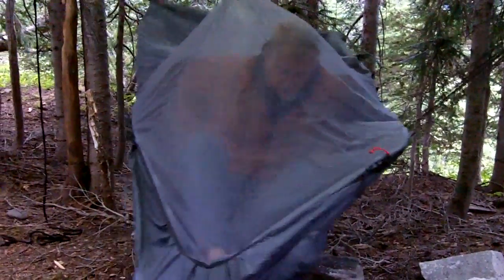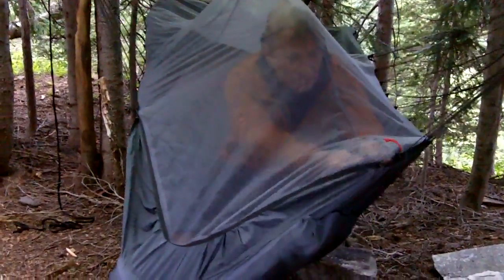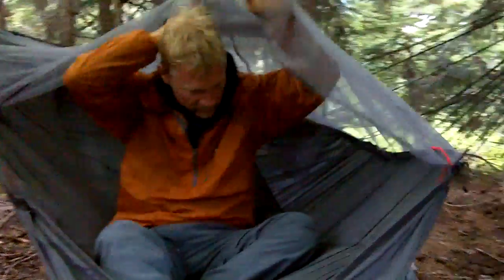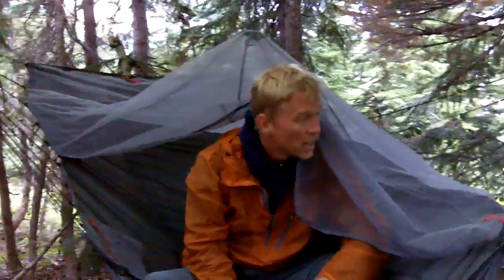Now, just a few other details before I actually get back out, just to show you some of the features on the inside. If I open up the mesh canopy, it slides all the way back like so. You'll notice that on the inside, I've got pocketing here, I've got pocketing right here, and I've got some clip toggles on the inside that I could hang a headlamp or anything else from so I can see what's going on at night. Makes for a comfortable position right here.